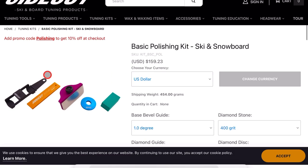I just wanted to mention our website. To clarify, because we didn't go through every tool, I didn't hold up a file guide, for example, because I think it's nice to keep it simple. I want it to be simple for people, or you won't be motivated to do it or even want to try it. So go to sidecut.com and go to our tuning kits tab, where we've created four or five tuning kits.